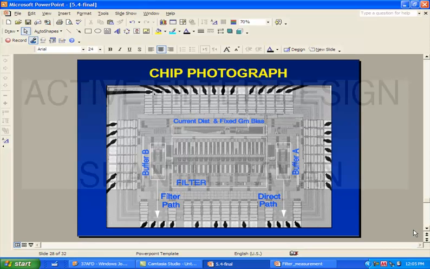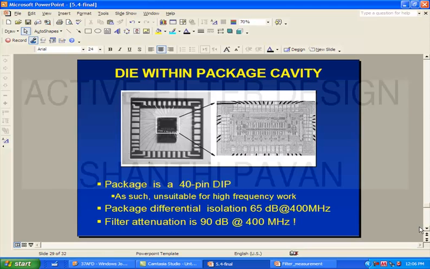Is that clear or no? Shravan, Siddharth? No. If you, I mean, this is the hole here, man, and there is a gold wire which is supposed to connect here and then to here. This wire will not be planar with the IC, so it will jump up like this and then come like this, correct. So, if you take a picture with focusing at this level, things which are not in the focal plane will be out of focus. So, that is why you see here stuff is out of focus and stuff here is in focus. Is that clear? Okay. And this is, as I showed you earlier, the die within the package cavity.